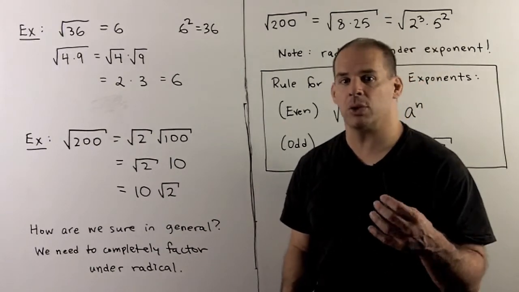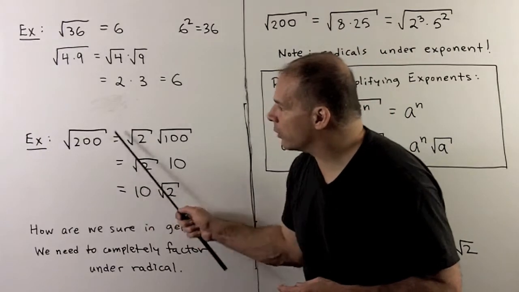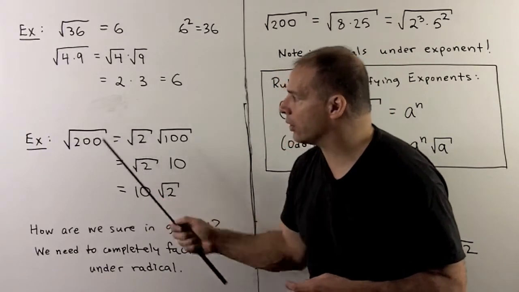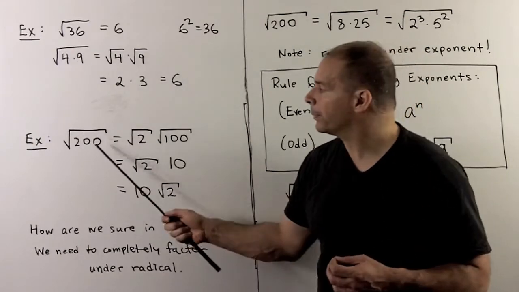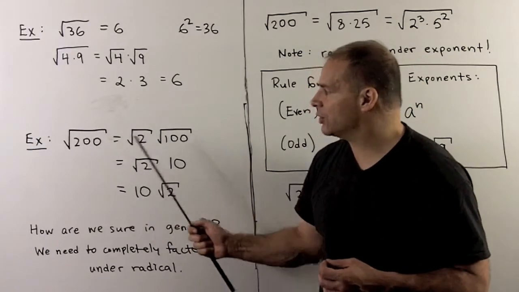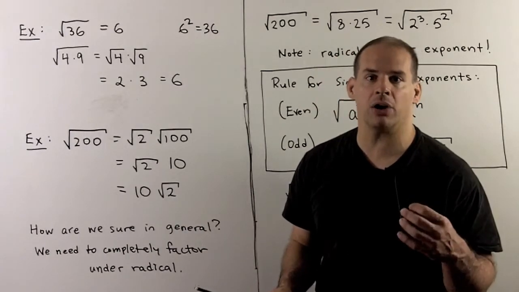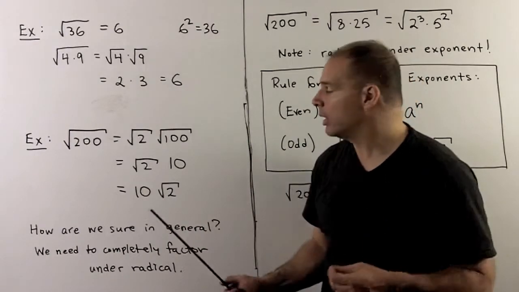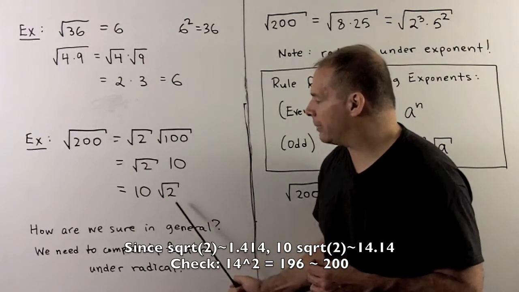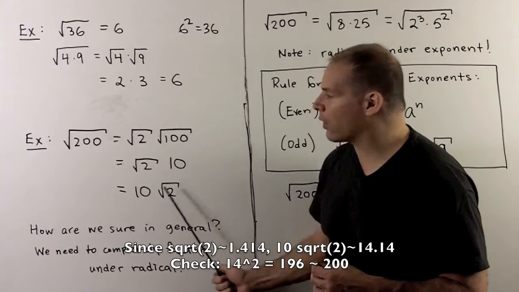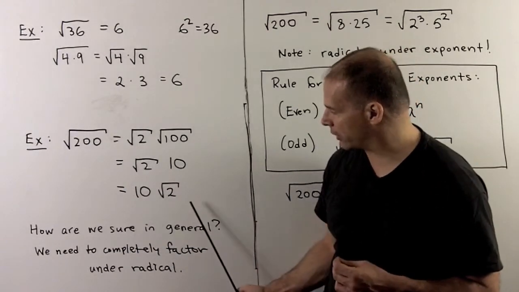When we simplify, what we want to do is pull the largest square that we can out of the number under the radical. For instance, if I do square root of 200, I can factor this as 2 times 100. So we have square root of 2 times square root of 100; square root of 100 is 10, giving us 10 square root of 2. I know this is simplified because I have only a 2 under the radical — no exponents — so that can't be pushed any further.